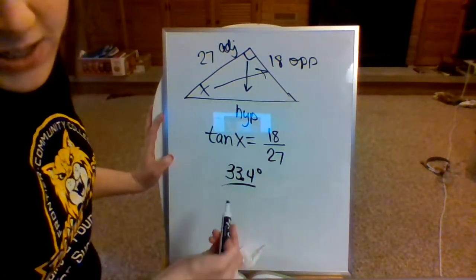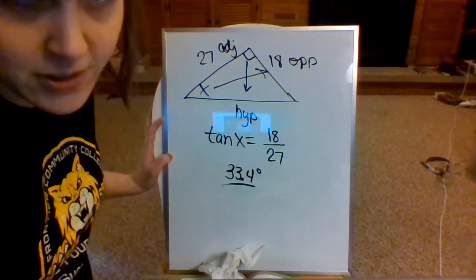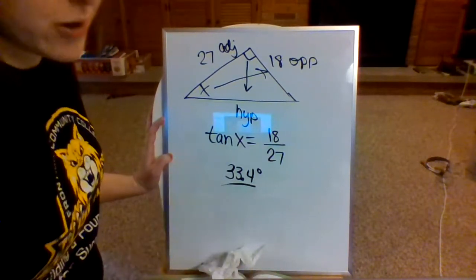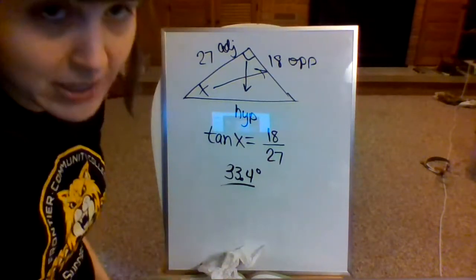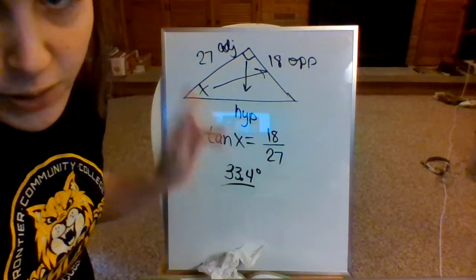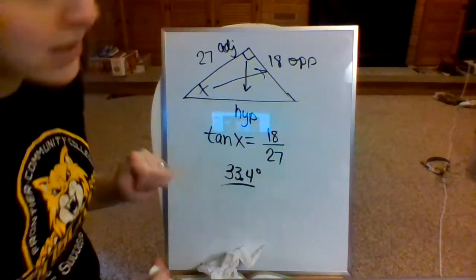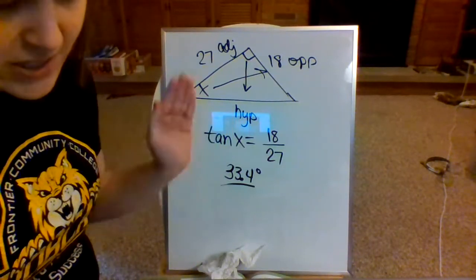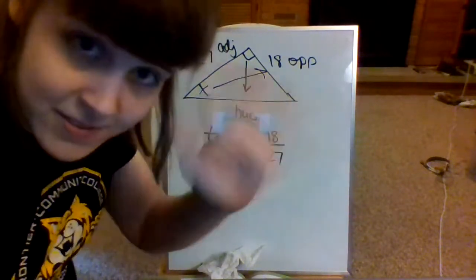Okay, so that is how you find missing angles. We also reviewed how to find missing sides using SOHCAHTOA. So if you have any questions, you can email me and I'll get back to you as fast as I can. Okay, the notes that I will upload to Google Classroom are exactly like this, and I will have them filled out so that you can read them. Okay, so you'll have a Google form on this stuff, like 6 to 10 questions. Okay, so that's day 2. See ya.